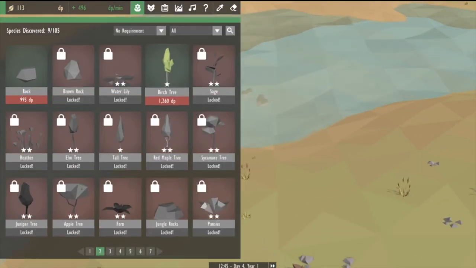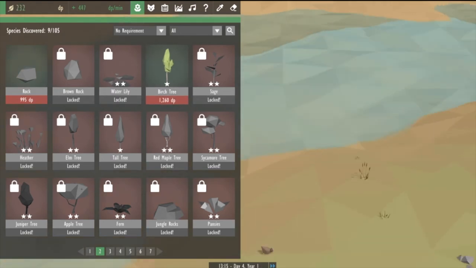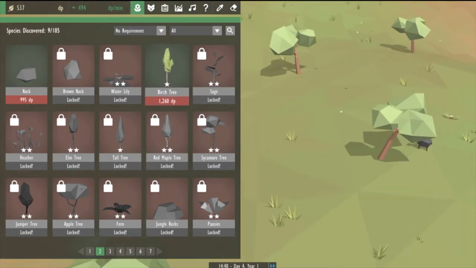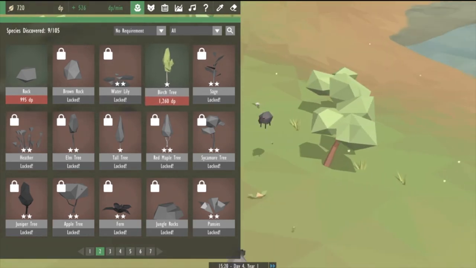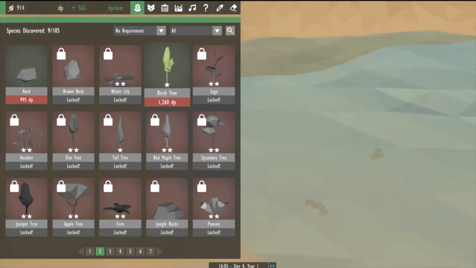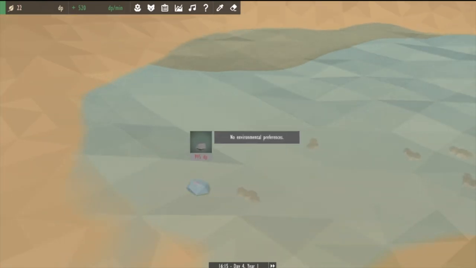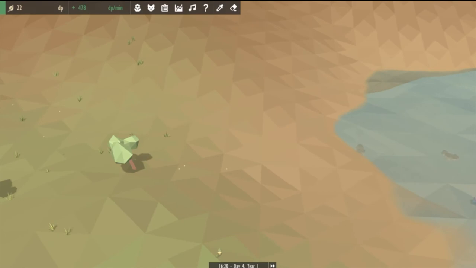Rock. So we have to freaking get 900 DP for a rock. Seriously. How much? These guys love these guys. It's kind of adorable. 995. Rock. Rock. That makes me laugh. It shouldn't make me laugh. Okay, so we got more.